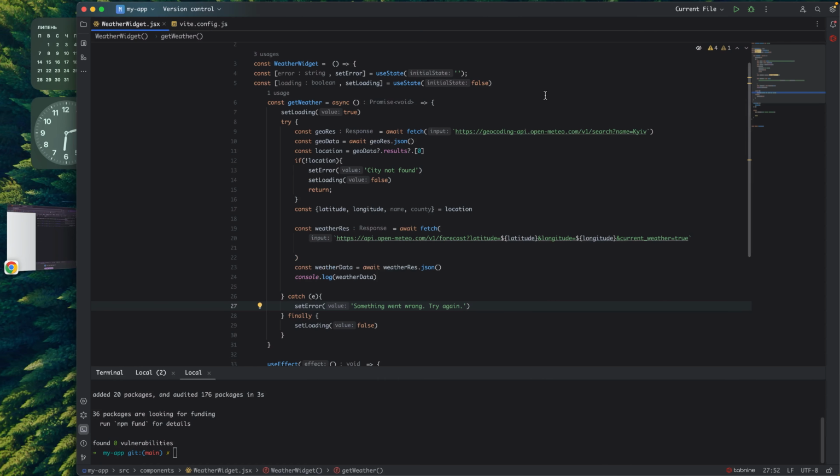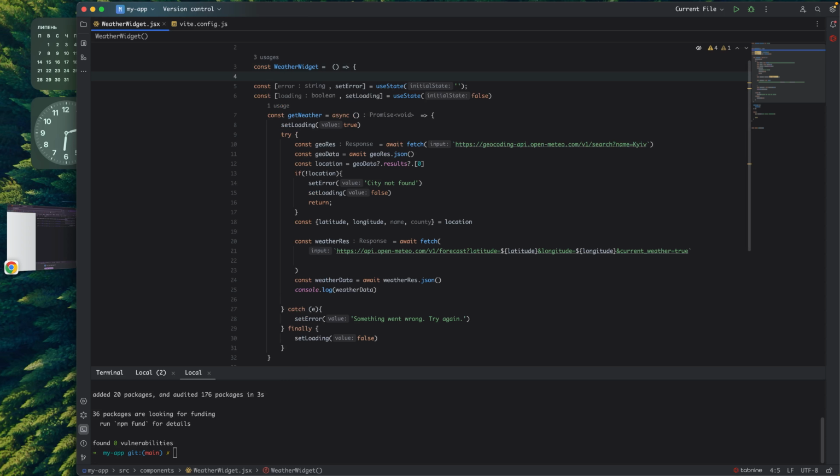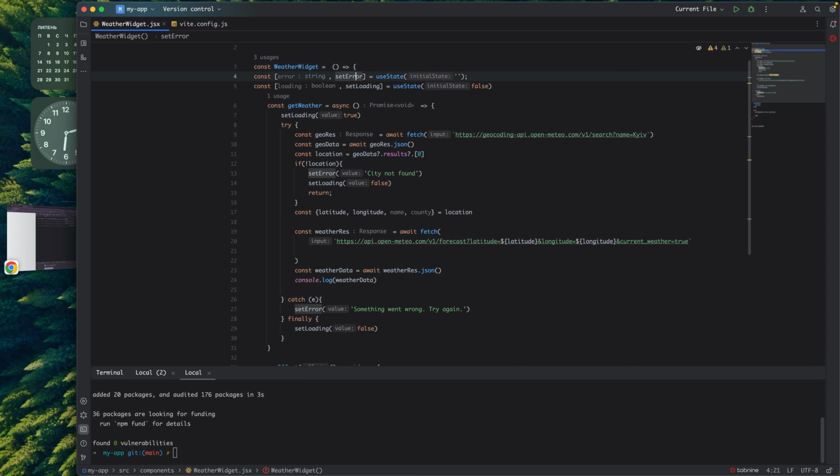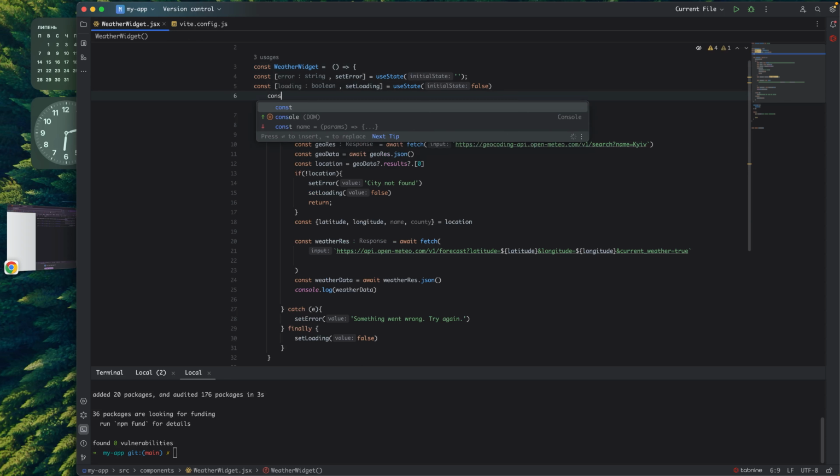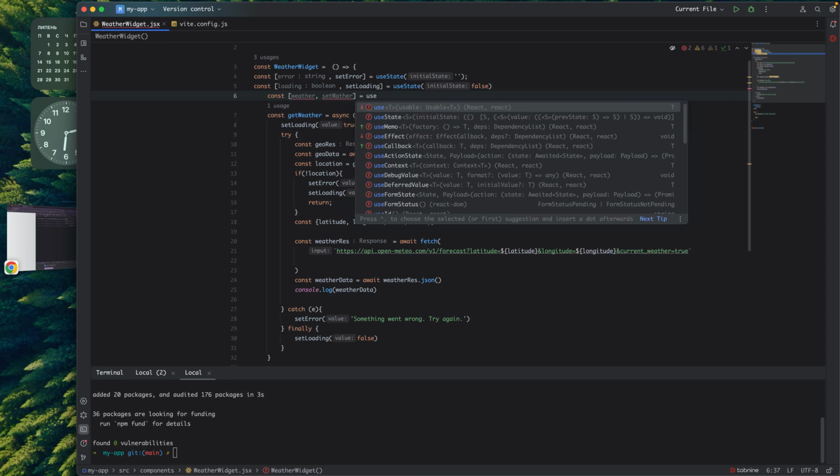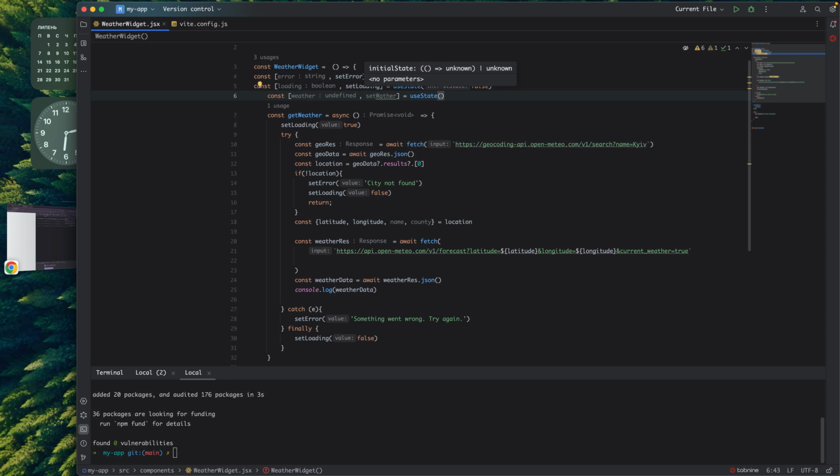Also, we should create some state. Yeah. Const data, or no, maybe weather, setWeather useState, and by default it will be null.